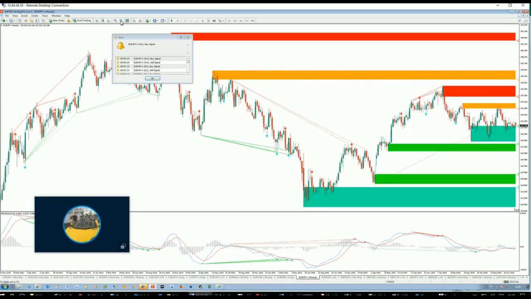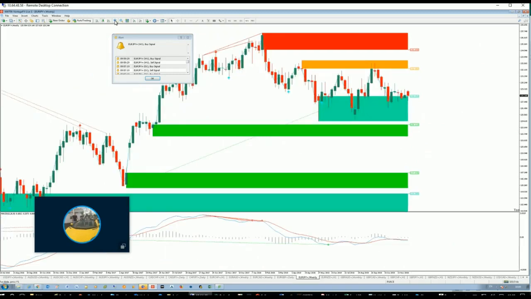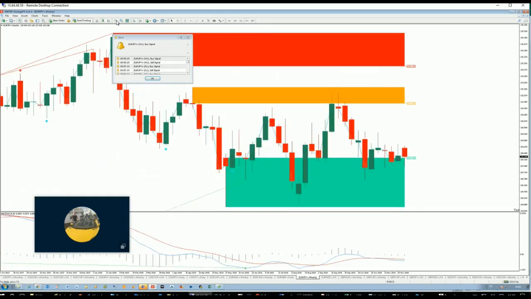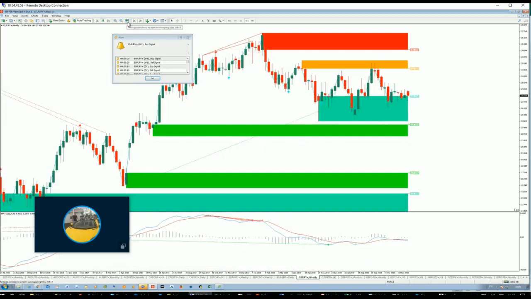Okay, so looking at this, zoom in a bit, just so it's not too close. Zoom in one more. Zoom out's too much. It must be the screen. So this is kind of a huge zone on the weekly. So we're going to have to put the stop at the daily.